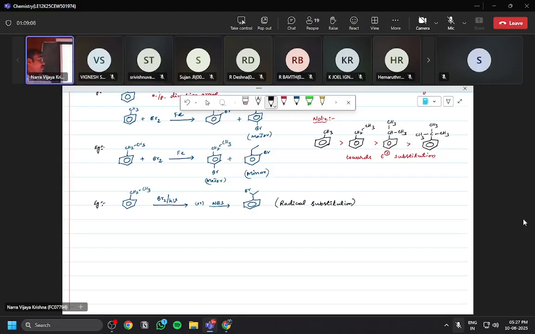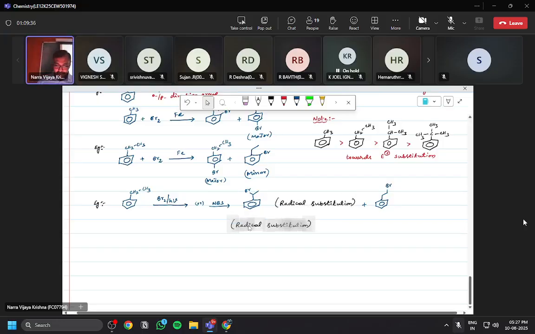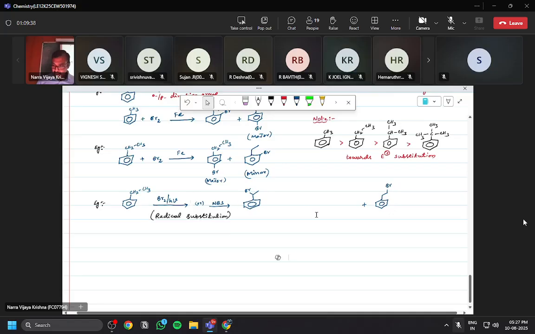Of course, you may get other byproducts also. Sir, radical substitution means this will be major. Some other byproducts also will be there, no? You may get the bromine here. If it is monobromination, then you may have dibromination, tribromination. Totally, 5 hydrogens can be replaced by 5 bromines. And radical substitution yield will always be very low. Correct? So I will write this plus many other products.